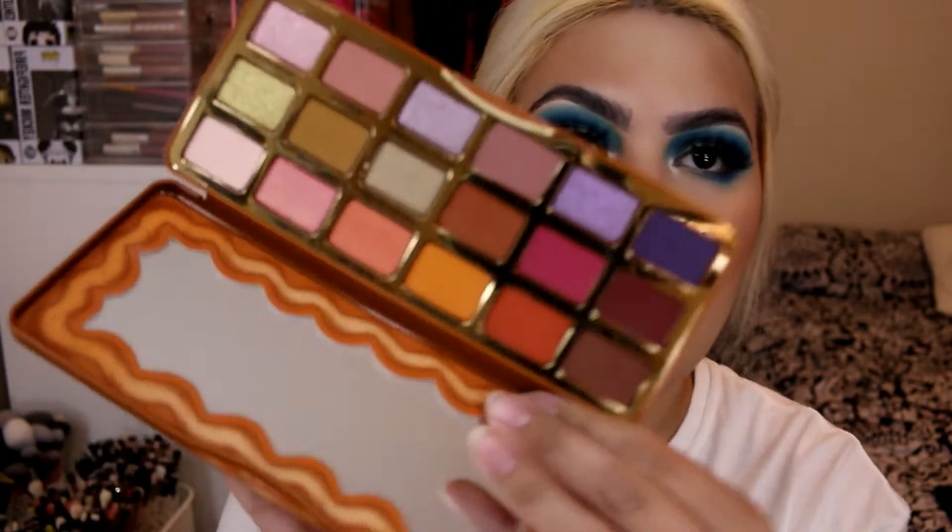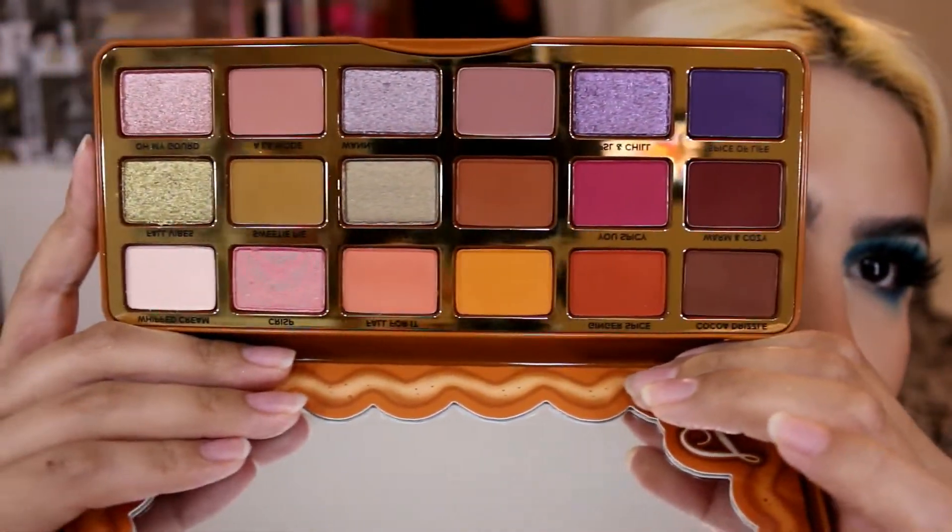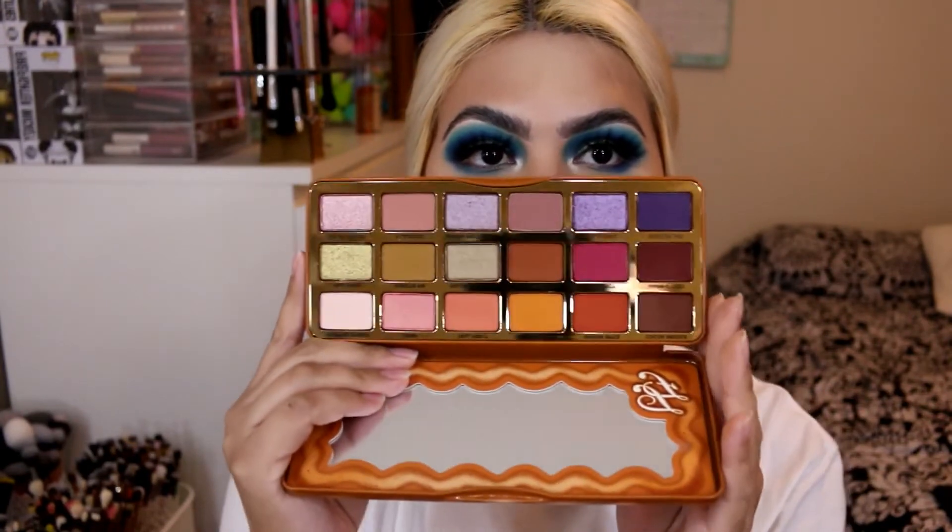During October, Ulta was having a coupon for $10 off a $40 purchase if you pick up in store. I saved that coupon and used it on the Too Faced Pumpkin Spice Palette. It's such a gorgeous palette — I have most of the Too Faced palettes though I've decluttered some. I've used it and really like it. I used a shade called Oh My Gourd, which is chunky but not too bad on my eyes. I really love the smell and I'm a big fan of Too Faced's fall and Thanksgiving-inspired palettes. It has a lot of mattes which I love.